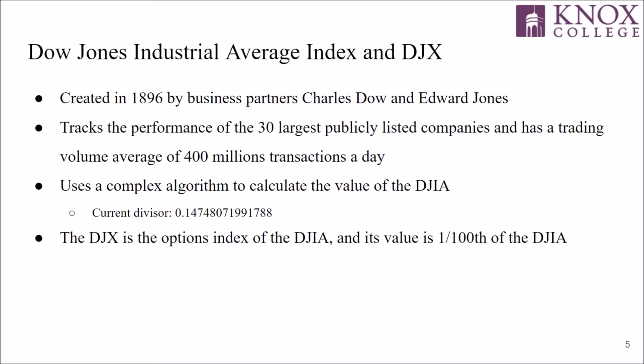So the way that the Dow was calculated when it was first founded in 1896 was they added up all the share prices of the 15 original companies and simply divided it by 15. However, in the modern day, with the introduction of complex financial engineering, that was no longer possible. So now they have what's called a current divisor, and they add up the share prices still of all the 30 listed companies, and they divide it by this number that you can see here, 0.147.